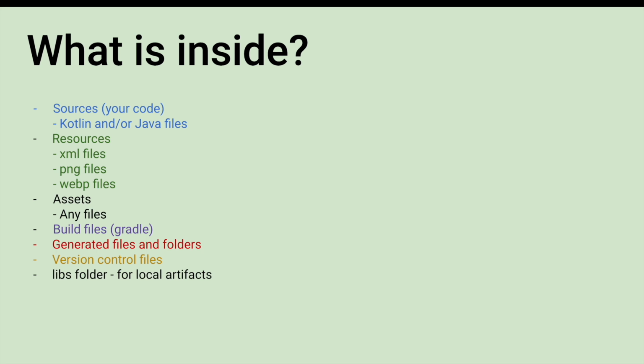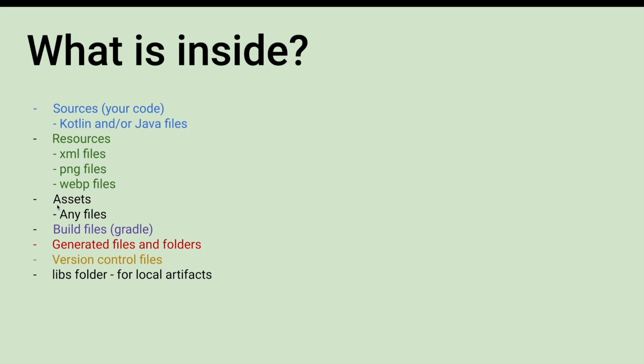The second part is resources. These are specific files mostly responsible for UI and for some configurations. You can see here PNG files, for instance, WebP, which are responsible for icons, and other XML files like UI layouts, menus, strings, all of the possible resources supported by the Android system.